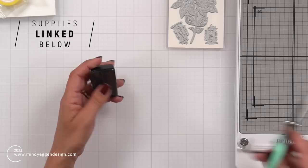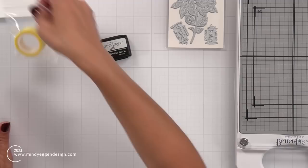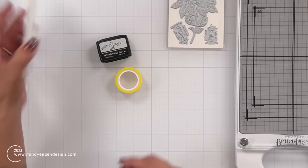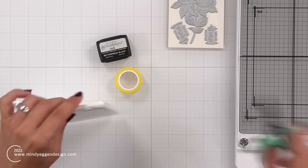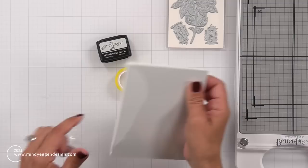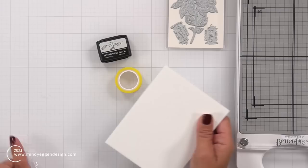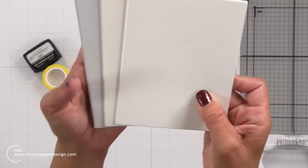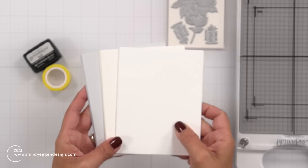For the inks, you get a black one included in the kit, and there are other colors available that I'll also be using today. This is a specially formulated ink that they worked out with Ranger. I haven't experimented with other inks — that's something for another video. Right now I am just using what's in the kit and what Spellbinders has recommended. Same thing with the cardstock — it is specially formulated cardstock they found works best for this letterpress design. I'm going to experiment more with other cardstocks, but this is a beautiful cardstock and they do provide a nice sampling of it in the starter kit.